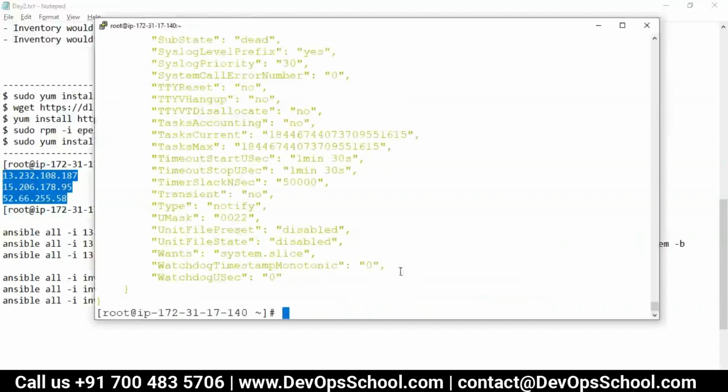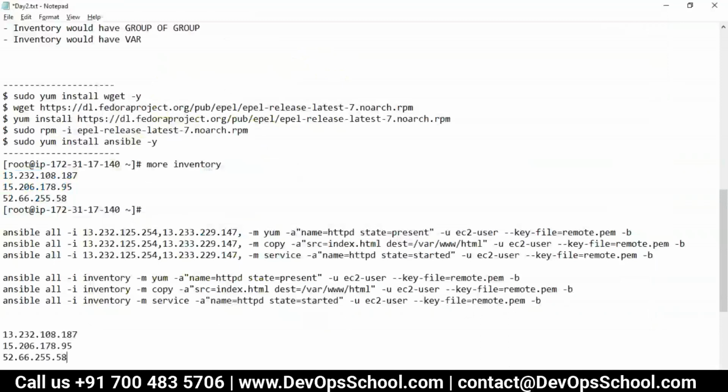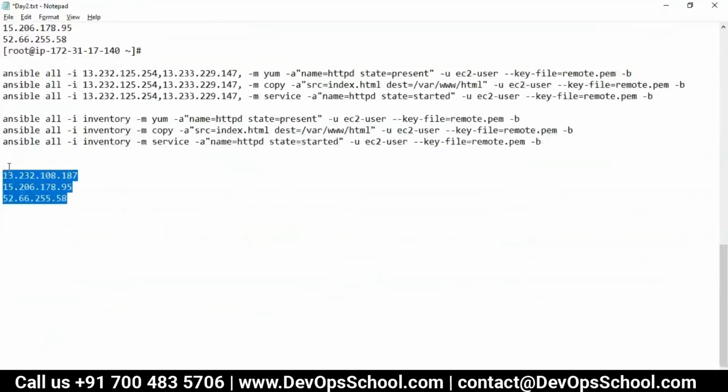So here I converted, vi inventory. I put it up here first. So how to convert this into the group? Same thing, same content. You put it into, let's say, web server, and DB server. So I got the 2 groups. How to create a group? Simple. Square bracket, name it, list of IP addresses. Now it can be your name also, guys. It can be host 1 also, like that. If the DNS name is resolving, hostname is resolving, it can be that one also.